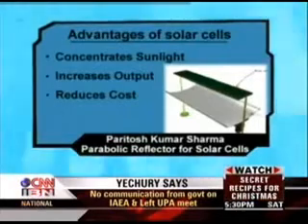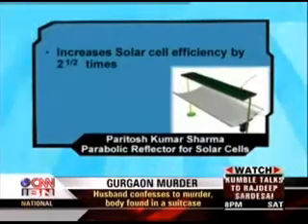Paritosh — 1.5 million rupees at stake. Are you worried? Not yet. Paritosh, your time starts now. What I am doing is using a parabolic reflector to reflect sunlight on an upside-down placed solar cell, and I am using a motorized controller to produce maximum energy. With this, the cost of power produced will be equal to the rate of power produced by thermal power. The cost of fossil fuels is increasing, so in the future the cost of power from conventional sources will only increase. Because of technological innovations in solar cell technology, the cost of power produced by these means will only decrease. With my idea, the average power produced will be 0.73 kilowatt, increased by a factor of 2.53, coming out to 0.11 US dollars per kilowatt — that is 4.50 rupees per kilowatt hour.